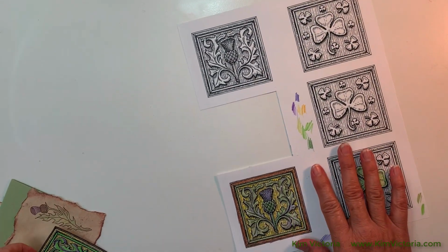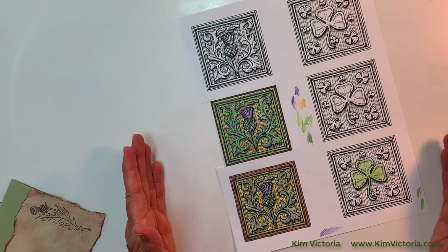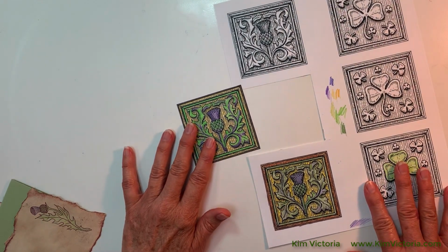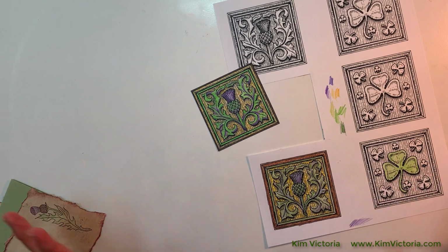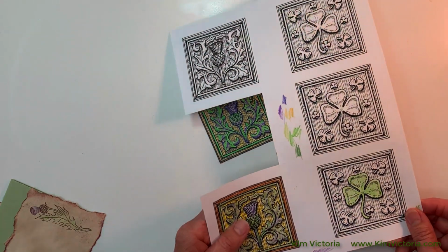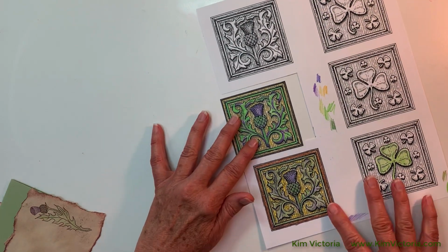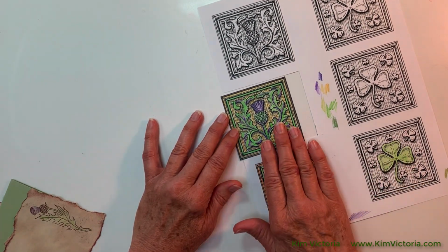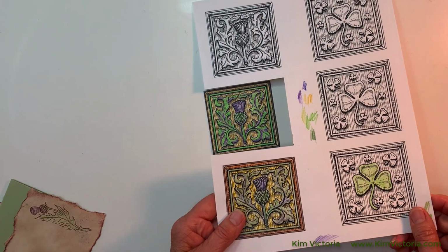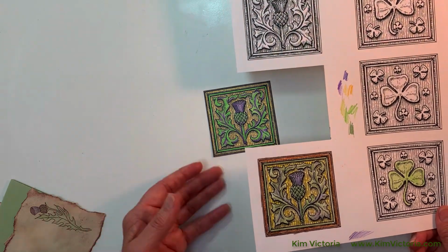So in the first place, the neat thing about clip art is that you can resize it to whatever dimensions you need for your project. So right away you can create layers, and us rubber stampers love layering. So this was a layering thing. I wanted to make a few of these so that I could make more than one card and I'd have that layer. When this was a rubber stamp, it was smaller than this, but I decided I wanted a larger size, and so there's the beauty of clip art. You can print out multiples and you can experiment with them and you can put different sizes on the same page and try them out that way.